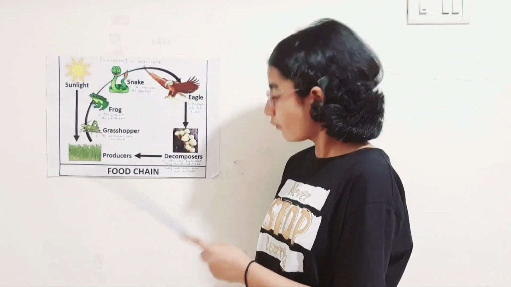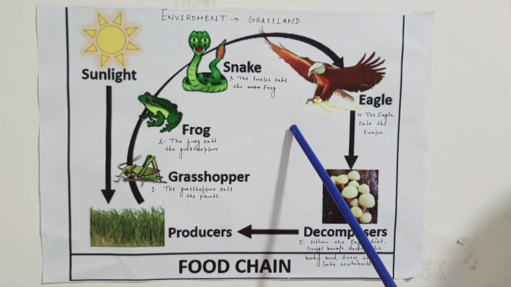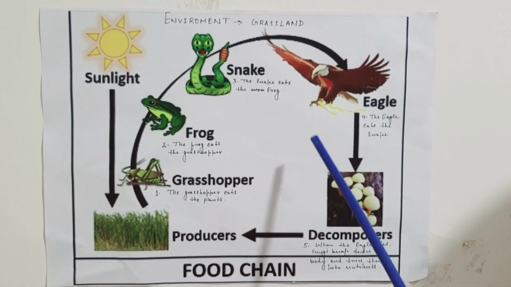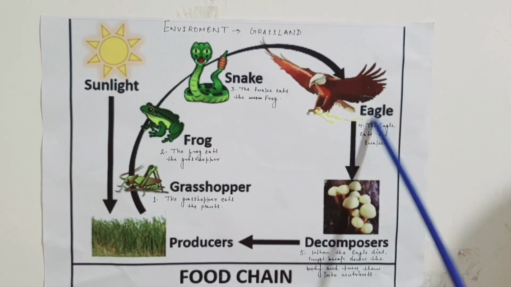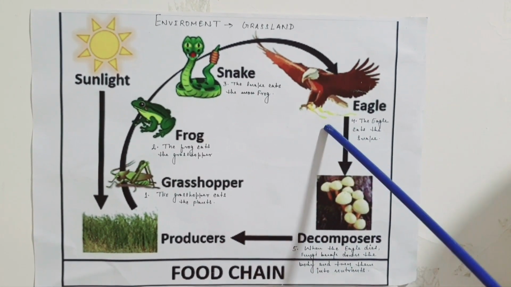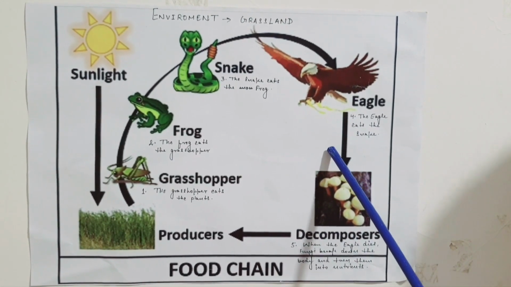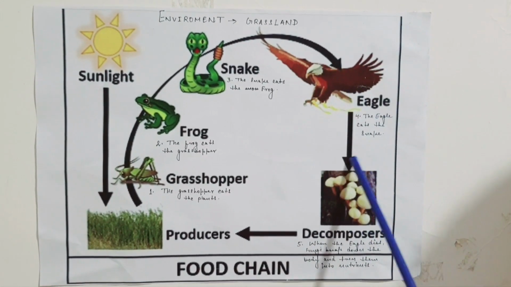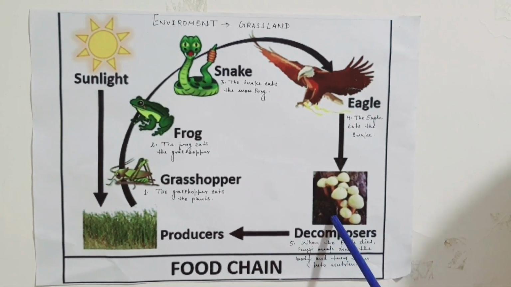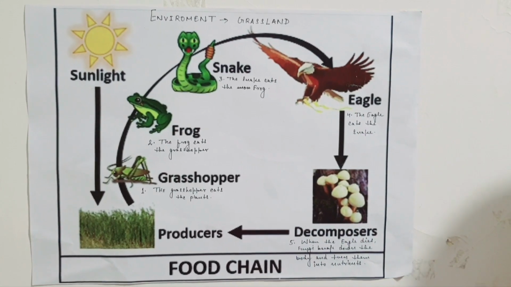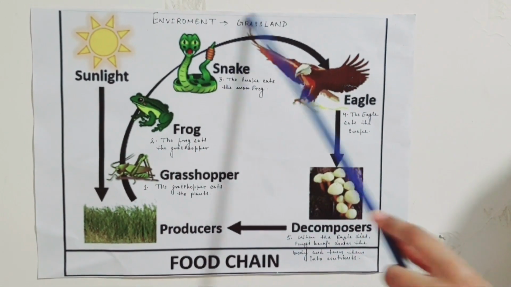Number 4, decomposers. Decomposers are organisms that get energy from the dead or waste organic material. Decomposers are an important part of the food chain as they convert organic waste material into inorganic waste materials, which enriches the soil or land with nutrients. Decomposers, with the help of bacteria and fungi, regain the nutrients in the soil, which helps the plant make food, and the cycle goes on.